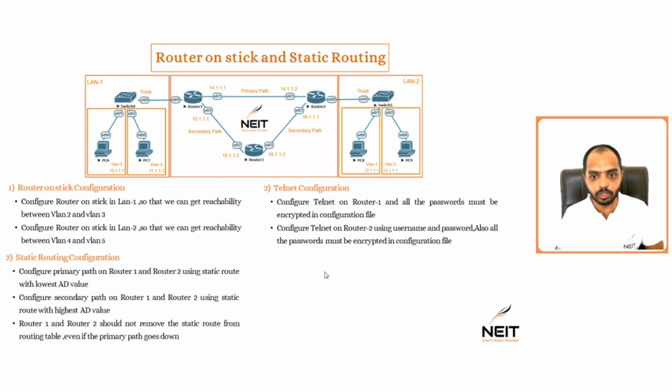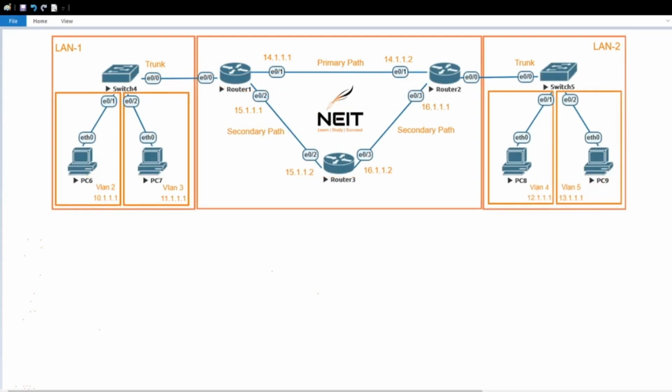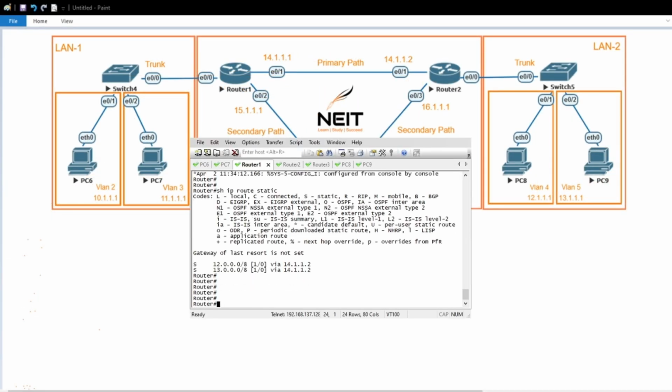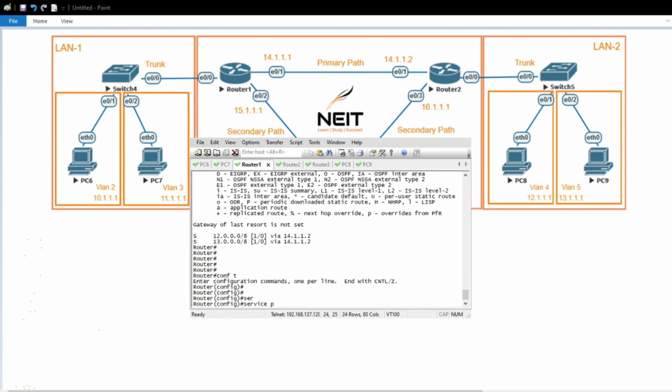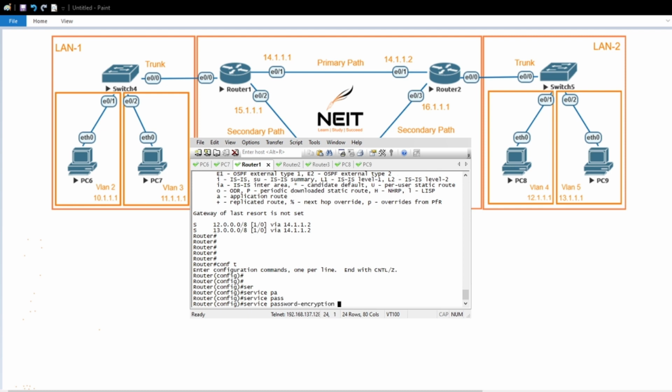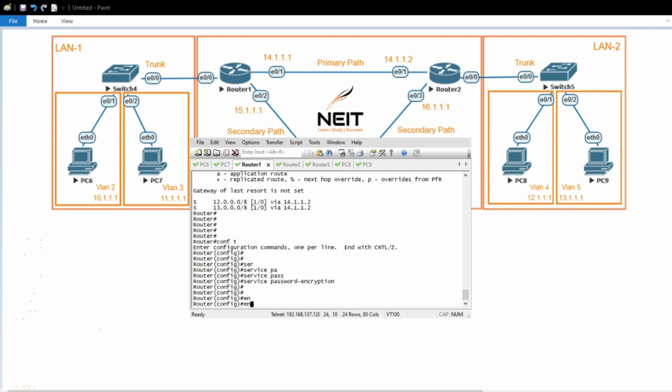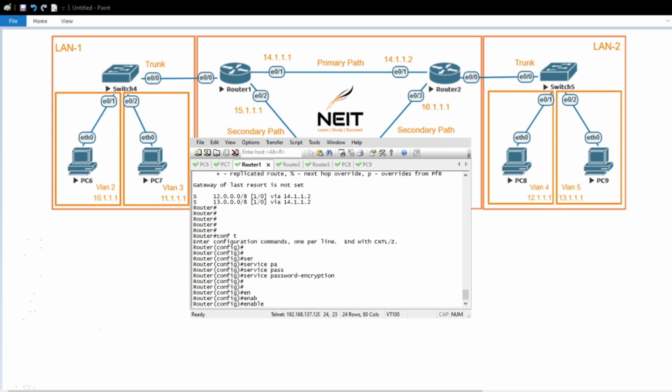Now the third task is for the Telnet configuration. We have to configure Telnet on router 1 and all passwords must be encrypted in the configuration file. So let's configure this on router 1. We have to encrypt all the passwords, the command for that is service password-encryption. Now for enable, we have to give the enable password.